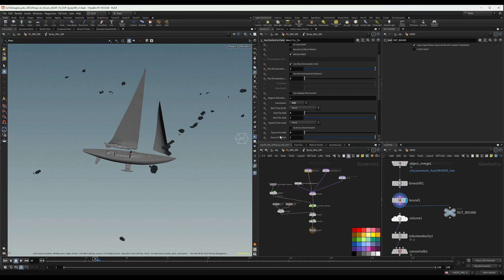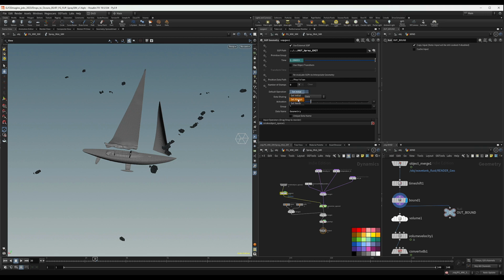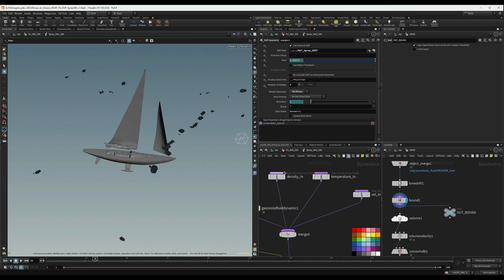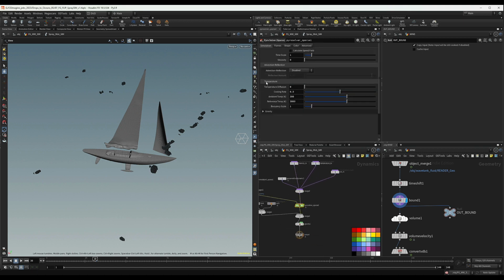So here, instead of set, the operation default comes to set initial, but what we want is to set always on all of them, so it keeps setting, and the for operation here set always as well. So we don't want to just set it to the initial. I think here you can still set as initial, but I'd rather say this. And also I forgot to set a few parameters here in the shape and the simulation.